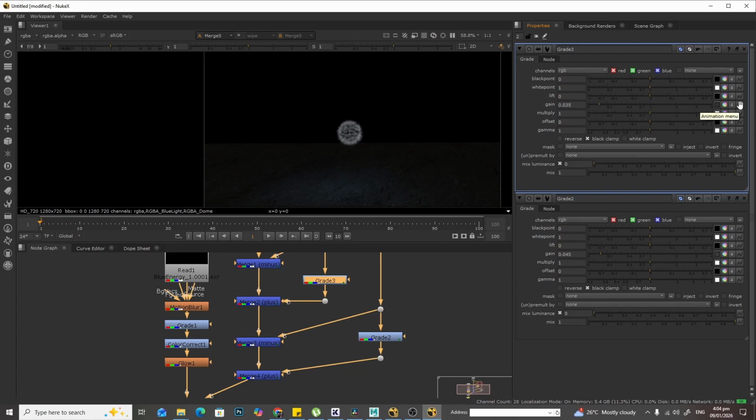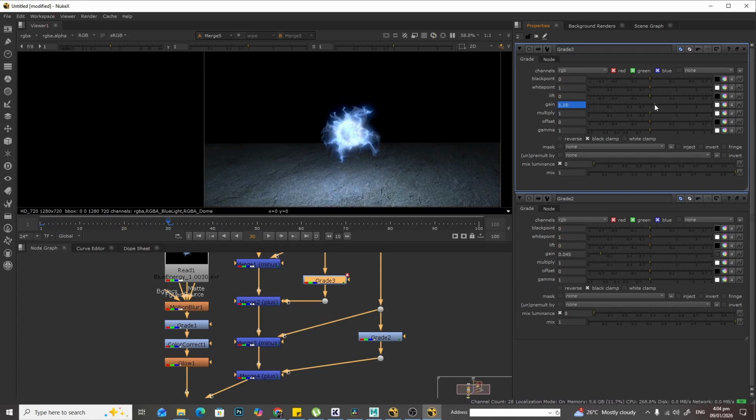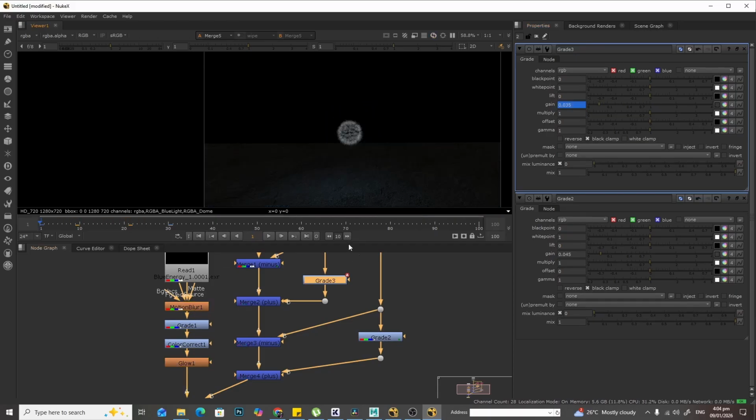Okay, and these curves at the end, these let you set keyframes. Okay, so I can set a key. I can go to a frame where, let's say, it's already hit somewhat of its brightest point. Let's say somewhere here, and I can bring this up. Okay, so I can have this actually turning on, so to speak.